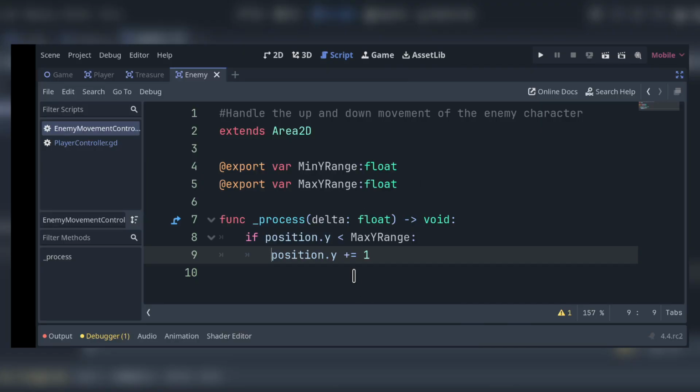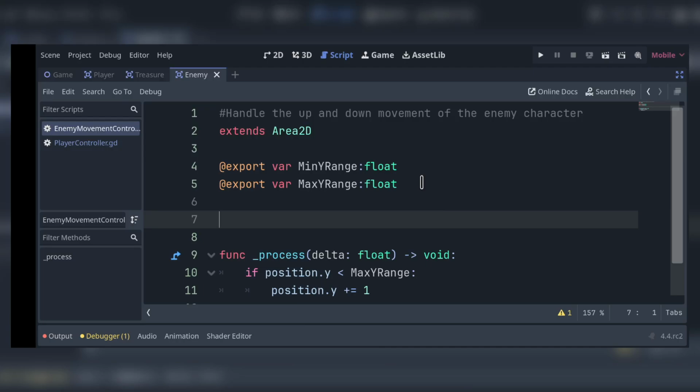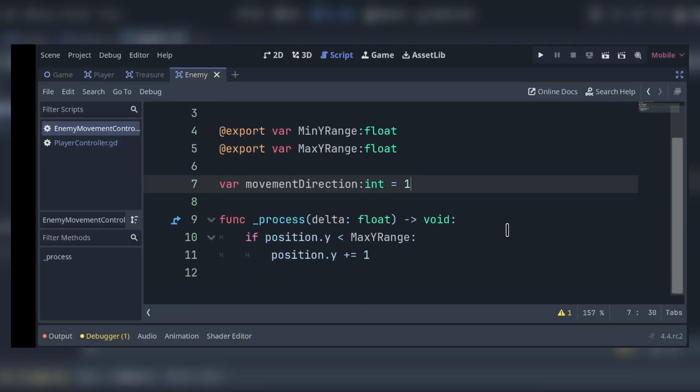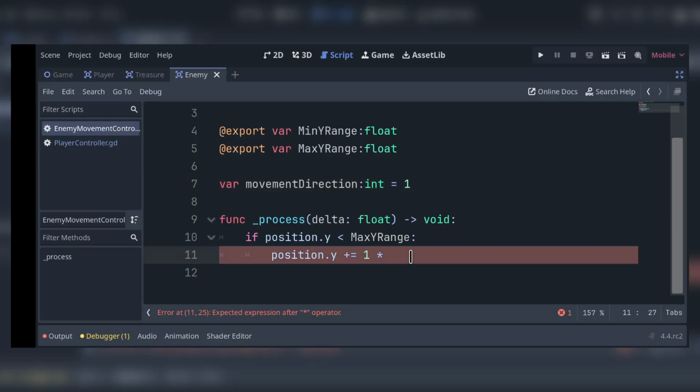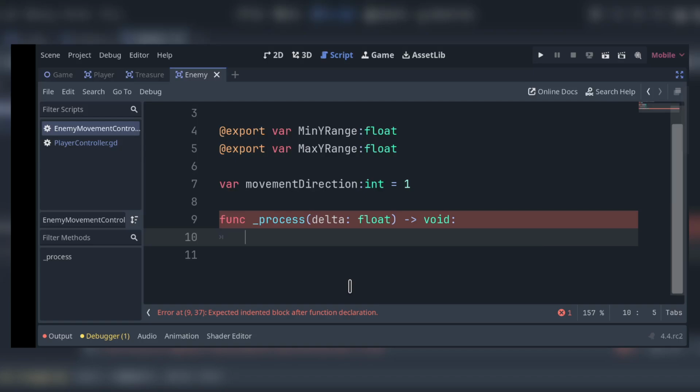So for example, let me say movement direction, which is going to be of type int, and it's going to be 1 by default. So now I have this movement direction. We are not going to use this, so let's just refactor this code.